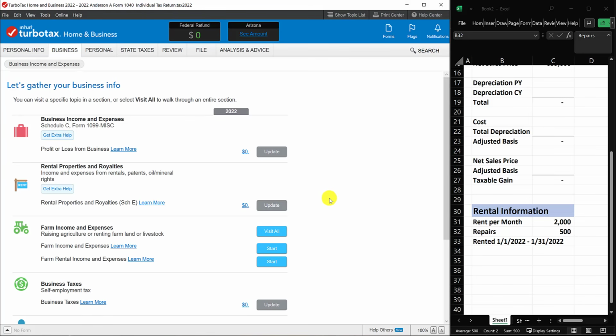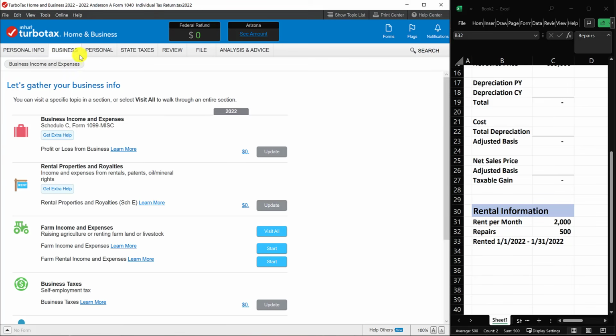Now, hopefully, if you've been using TurboTax to track this property in the past, it should already be in here, and it should already be deducting that depreciation for you year after year. If you used another software that doesn't talk to TurboTax, it's not going to transfer the information automatically. So you're going to have to determine what it is in here, which I'm going to show you in a second, and then we're going to use that information to make this sale.